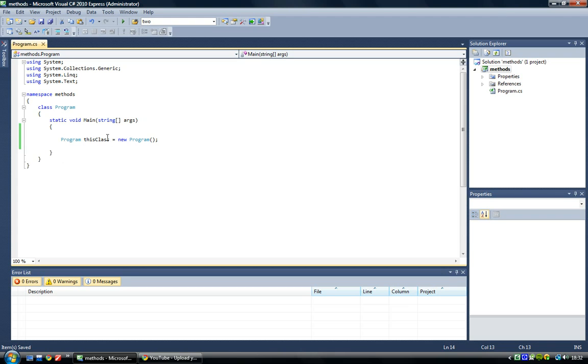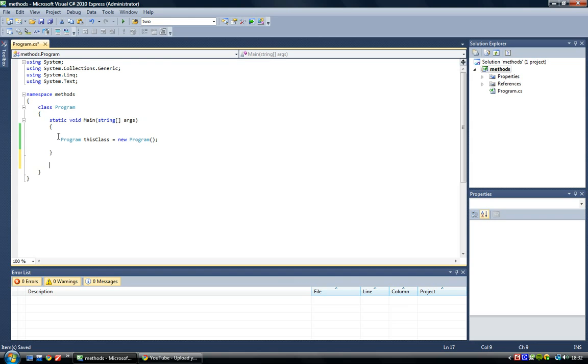So really what this is saying is you use this to reference any methods in this class, in the program class. Don't really worry about this. This is just setting it up. This is just giving it all the information, or sorry, all the methods that it can use in this file. Okay, so now we need to create our method.